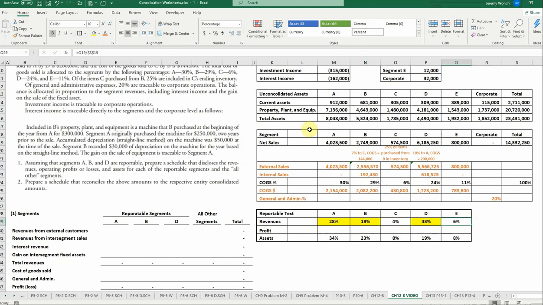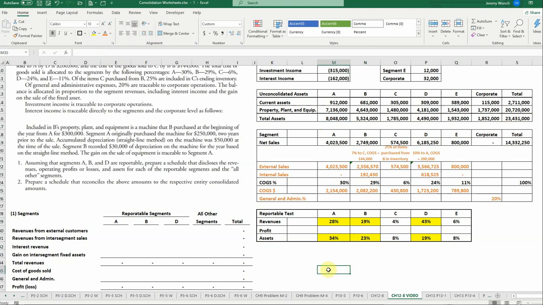Based on the information that they gave us, it would take a little bit more time to work out the profit. You'll do that in problem number 7, so I'm going to skip that test. And then for the assets, we have total assets for each segment divided by the total, and it looks like A, B, and D as well pass that test. So looks like what the book's telling us as far as what should be reportable makes sense.